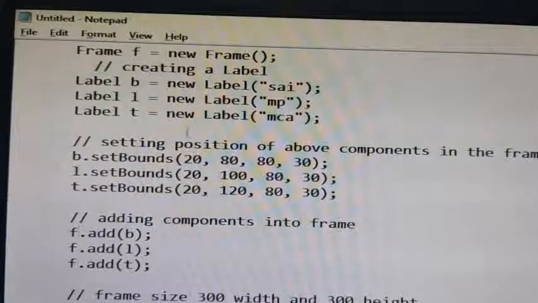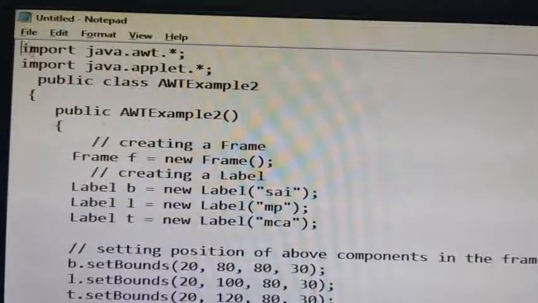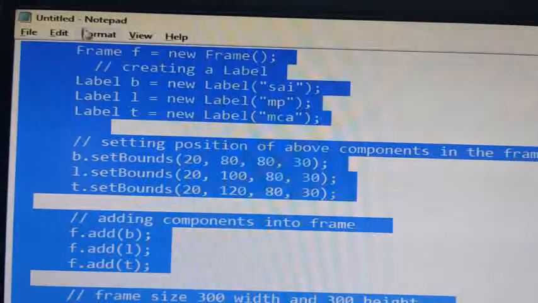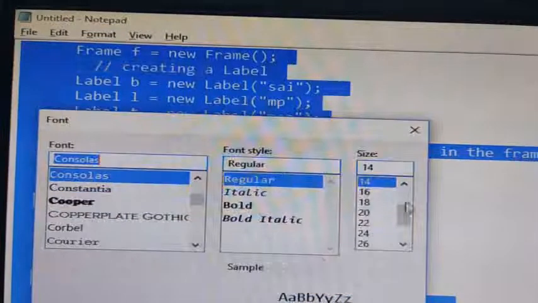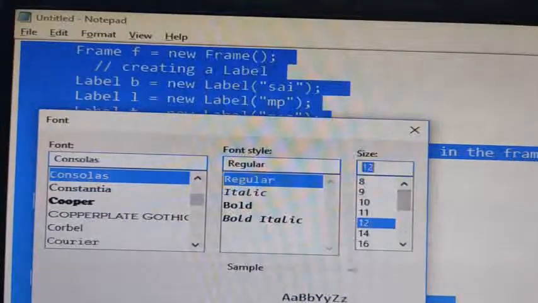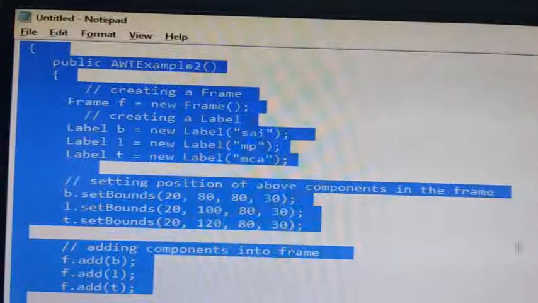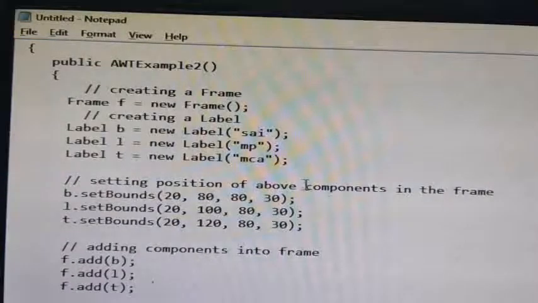Next, after adding, just a minute, I'll decrease the size so that you can see the complete window. So 3 I am adding.